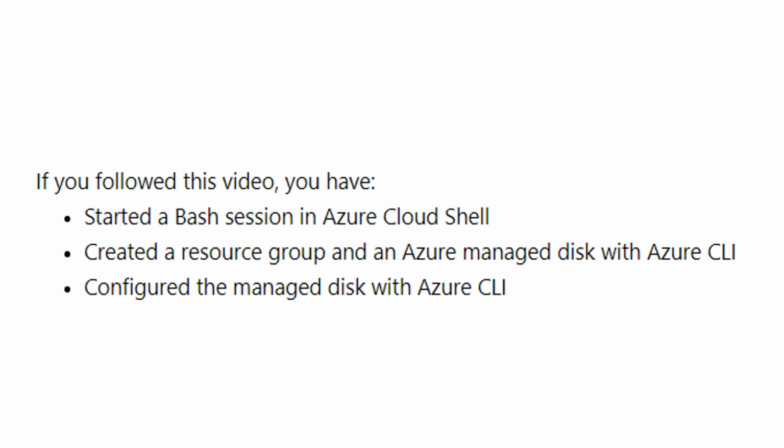And that's the end of episode 7. You now know the basics of provisioning, deploying, and managing Azure resources by using the Azure portal, Azure ARM templates, Azure PowerShell, and now after this video, Azure CLI. They all get the job done, but feel free to utilize your preference the most in the real world. But for the Azure AZ-104 exam, it's critical to know the basics of all 4 options. If you followed this video, you have started a Bash session in Azure Cloud Shell, created a resource group and an Azure Managed Disk with Azure CLI, and then configured that managed disk in Azure CLI.